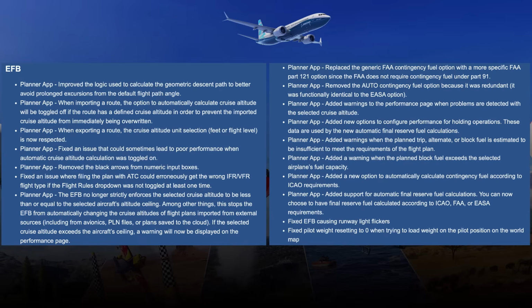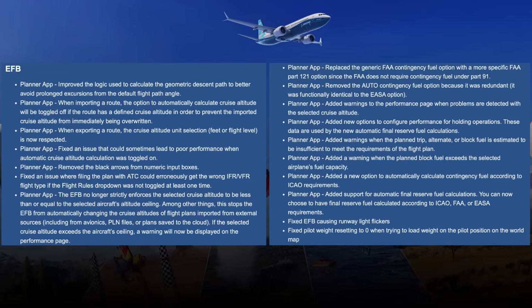Fixed an issue that could sometimes lead to poor performance when automatic cruise altitude calculation was toggled on. Remove the black arrows from numeric input boxes. Fixed an issue where filing the plan with ATC could erroneously get the wrong IFR/VFR flight type if the flight rules drop-down was not toggled at least one time.